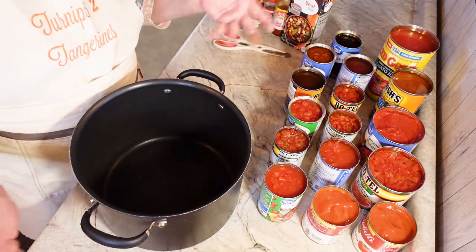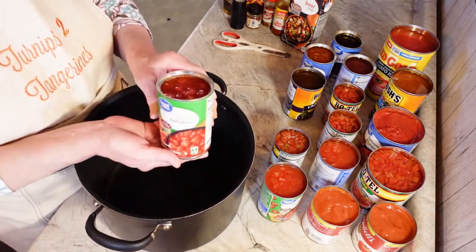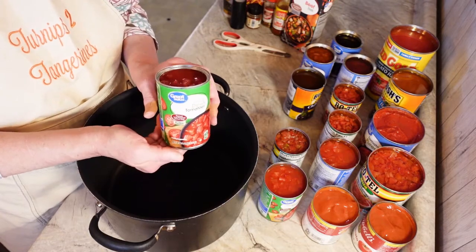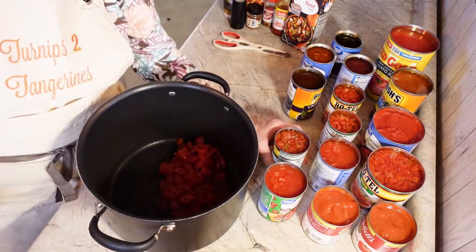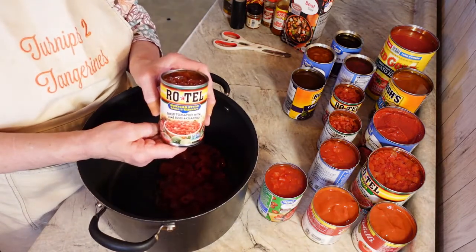The first thing, we're just going to start emptying all of our cans into our pan here, our soup pan, soup bucket as I call it. A lot of people say, what is a bucket? Well, I don't know why, but I call it a soup bucket, a soup pan, whatever.